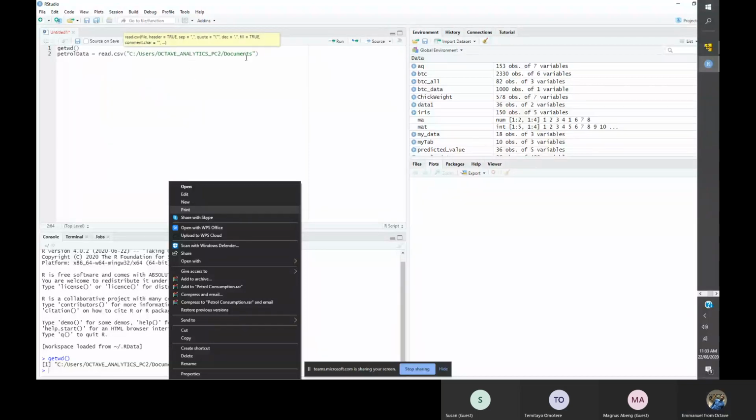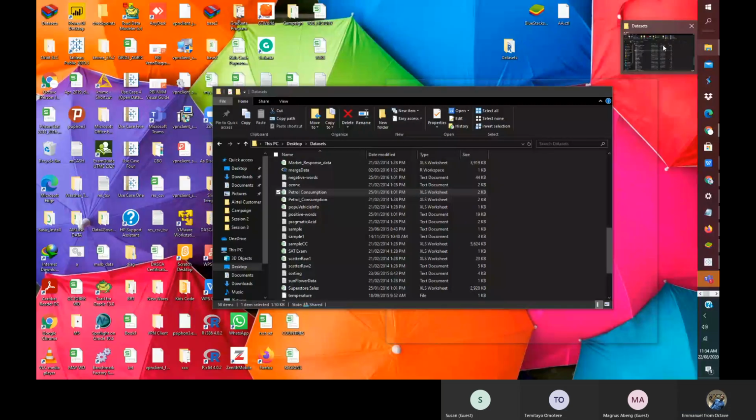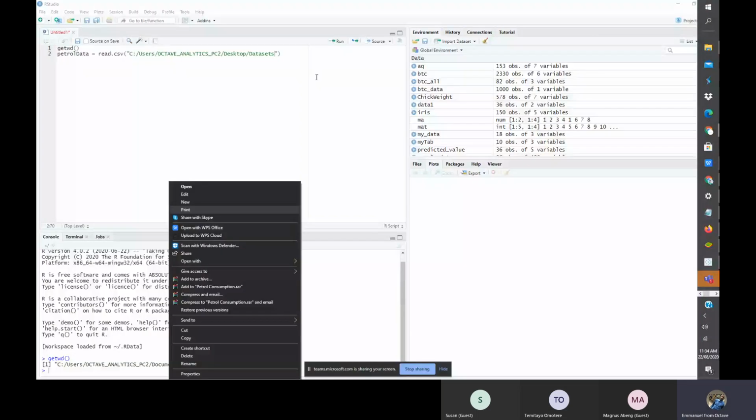Since it's under desktop, I put desktop here, then petrol consumption, slash petrol consumption .csv.